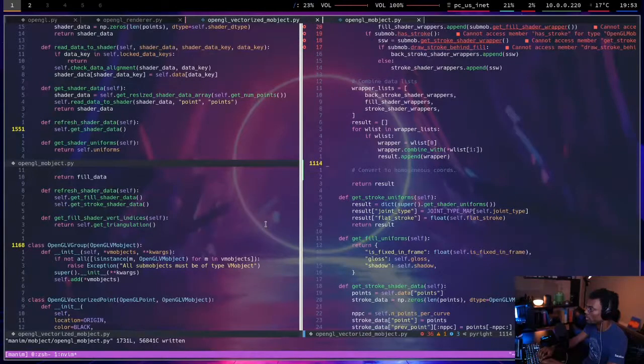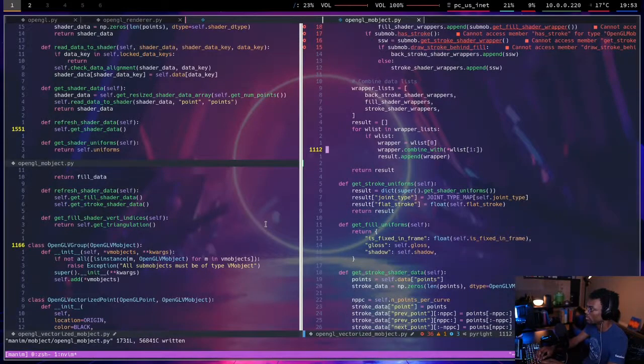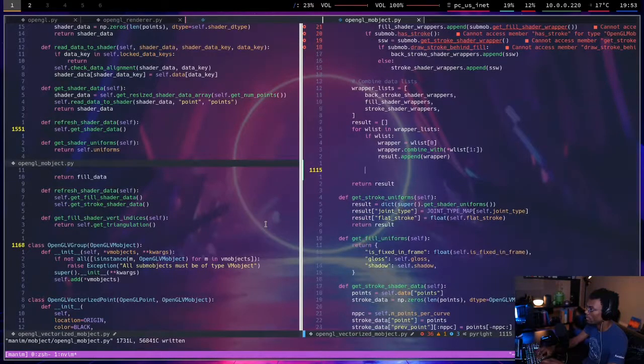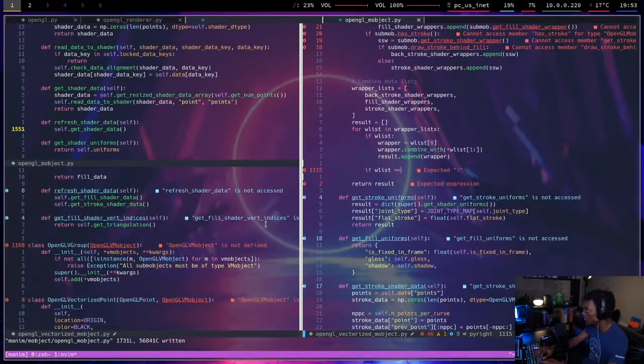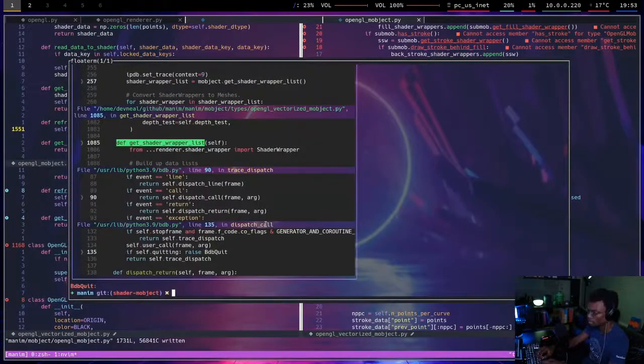This is for wrapper list and wrapper list. So I guess I'll say if W list is, well, is compare memory locations in Python. Now I'm actually forgetting Python.